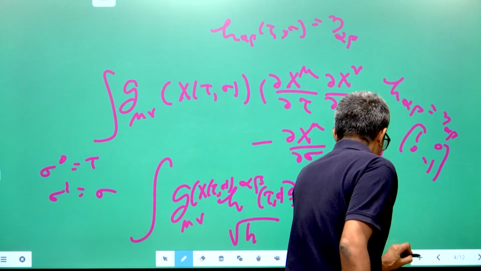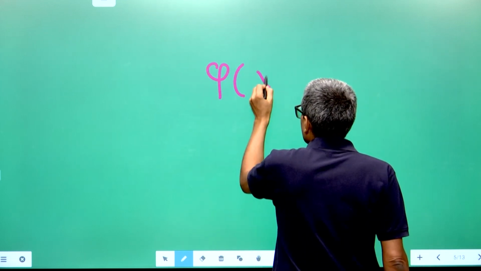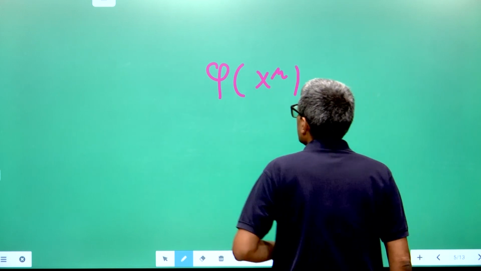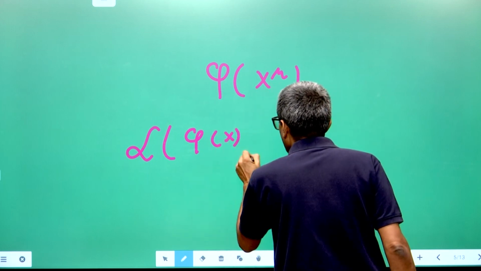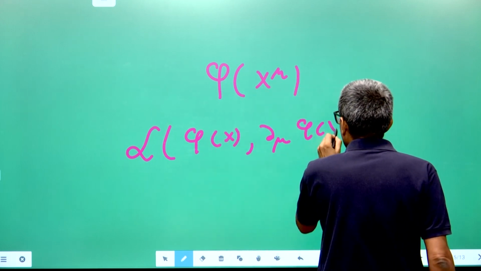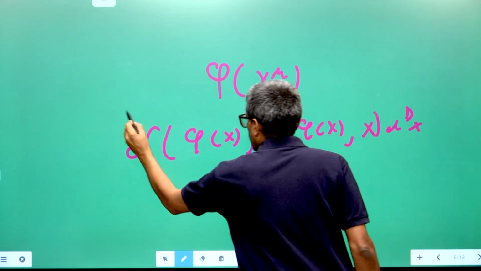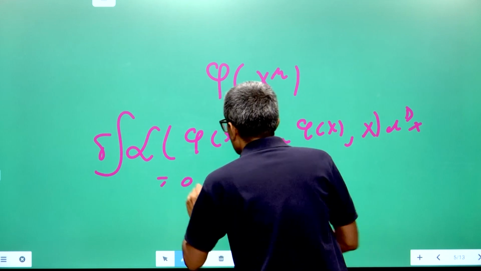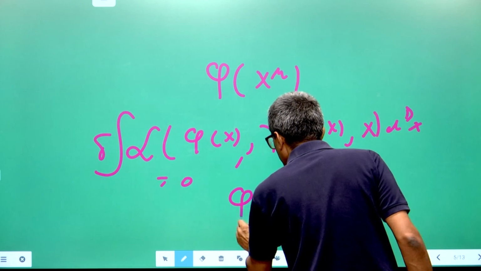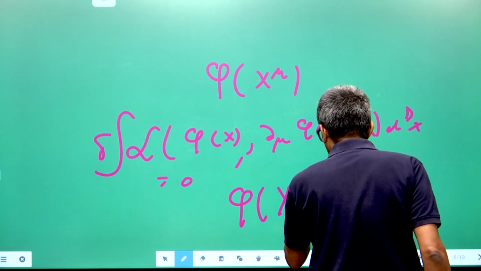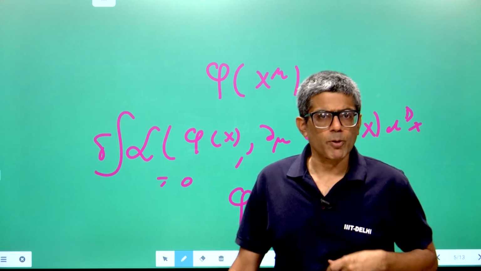So you regard, in point field theory, phi as a function of the particle's position, and you write down a Lagrangian. So the Lagrangian is a function of the field evaluated at the point x, then maybe its partial derivatives at x, then it may depend on x, dx integral. This is how you apply the variational principle to derive the field equations. Whereas in string field theory, the field is now a function of x, which is a function of tau and sigma. So you will get a generalization of the point field theory.